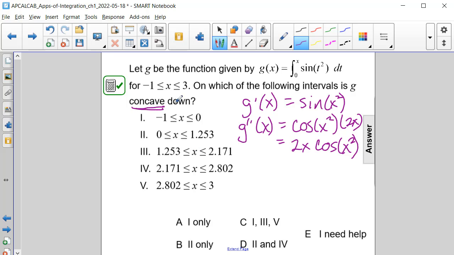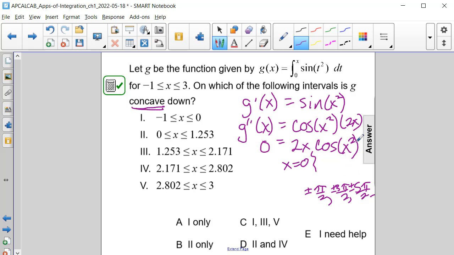And now to determine the points of inflection, or the starting and ending points of concavity, we need to set our second derivative equal to 0 and solve for x. Well, the first one's easy. X is equal to 0 because 2 times x could be equal to 0. The second part is, where is the cosine of any angle, say theta, equal to 0? Well, that happens at pi over 2, 3 pi over 2, 5 pi over 2, etc. And we also usually have plus or minus when we're talking about the cosine function.